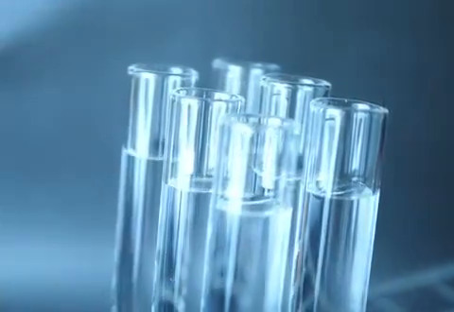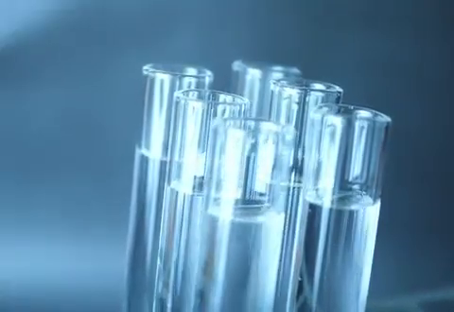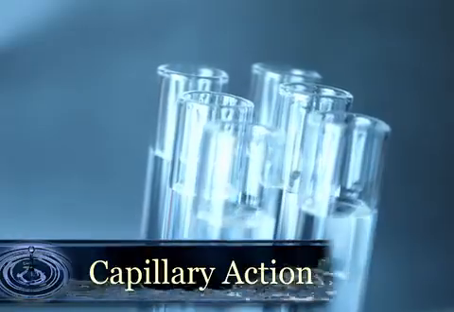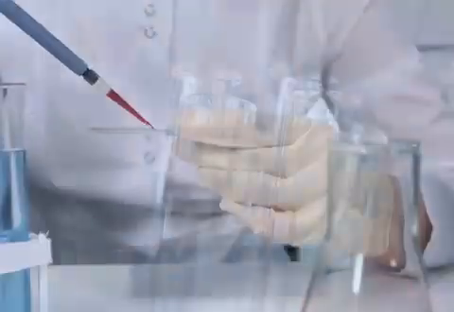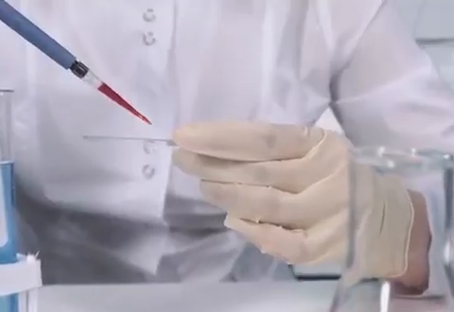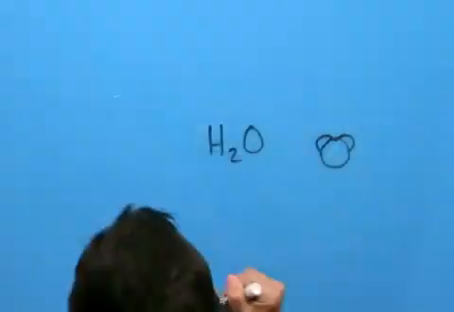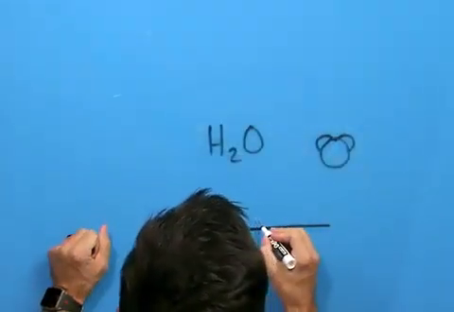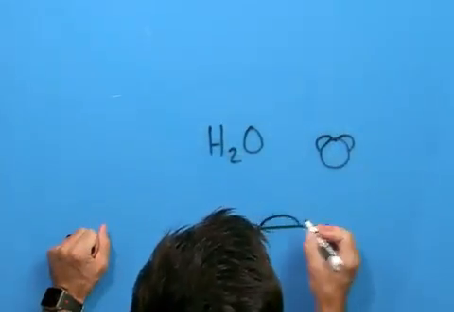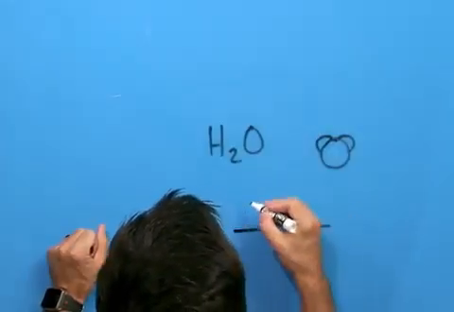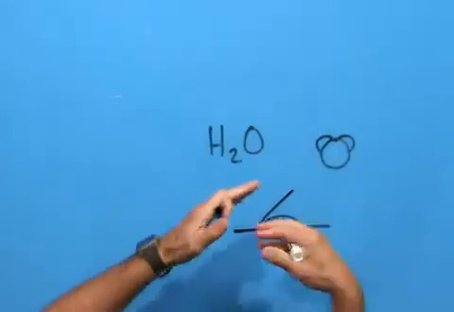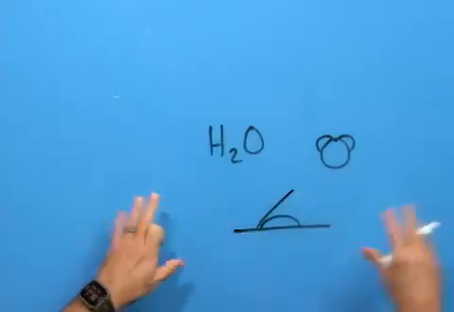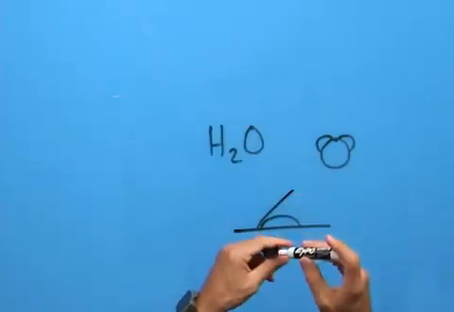Also, one of the things that you'll see because of adhesion, when you put water into a narrow tube, you can see water kind of pulled in one direction or another. That's called capillary action. If you've ever made a wet mount for a microscope slide, you place a drop of water on the flat slide, then hold your slide cover at an angle, and you'll see the water kind of draw together and flatten out. That's that capillary action.